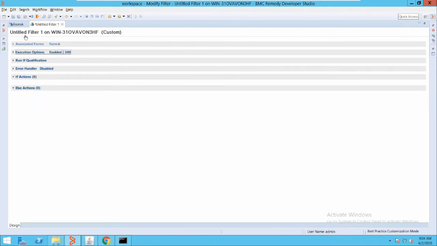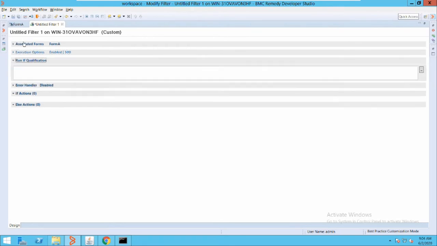Filters run on a server, so it's irrespective of your permissions. The filter will run if its condition is satisfied. The Run If condition you can set up as you want, whatever condition you want to put. I'll not go into detail on this.